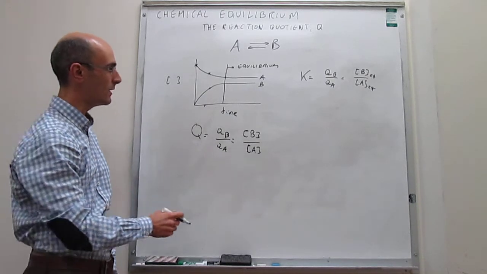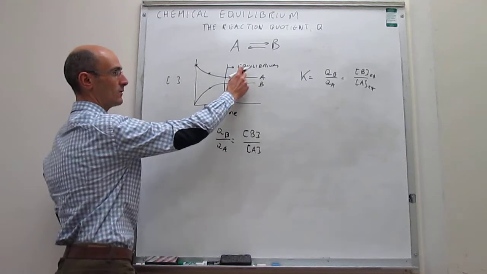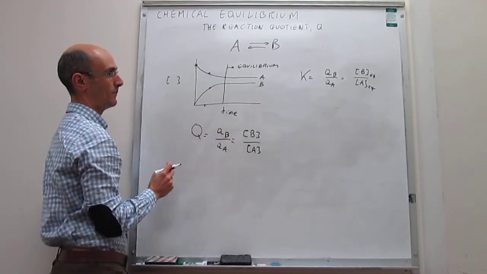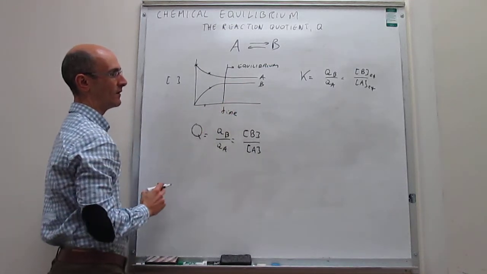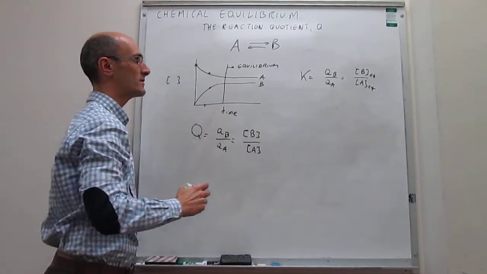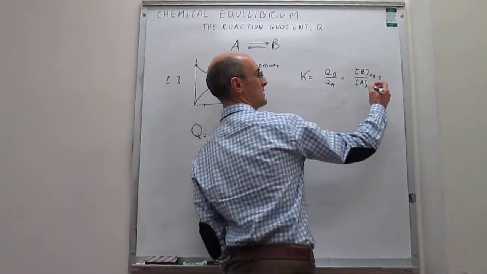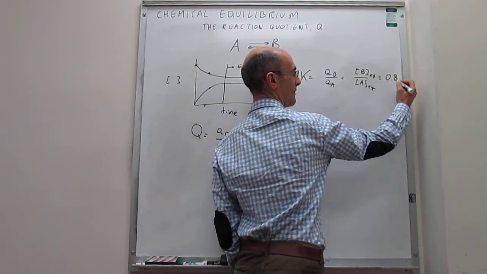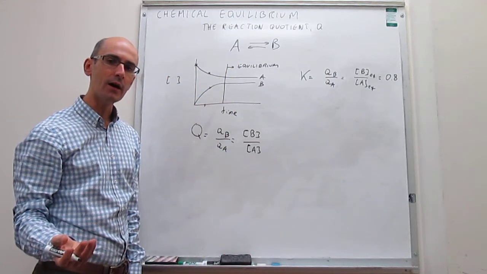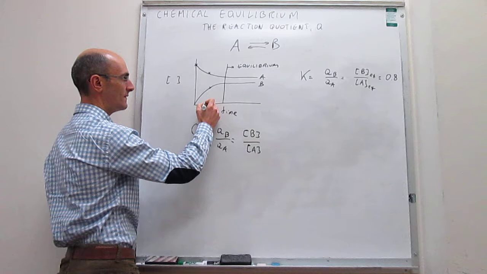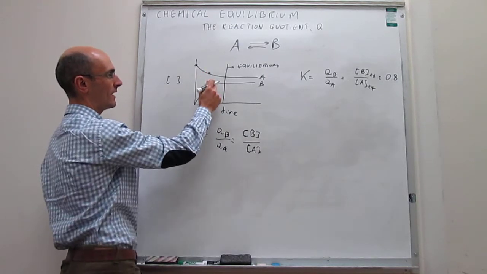I'm going to write here a particular value for the equilibrium constant. If we take a look at this particular reaction, notice that we have a little bit more of A than we have of B at equilibrium. So we can say that the equilibrium constant is going to be perhaps about 0.8 or so. I'm making these numbers completely up. Now let's try to figure out what the reaction quotient would be at this particular point. Will we actually have even more A than B?